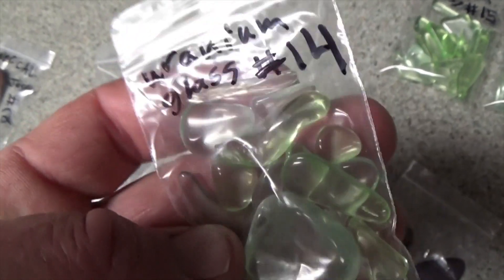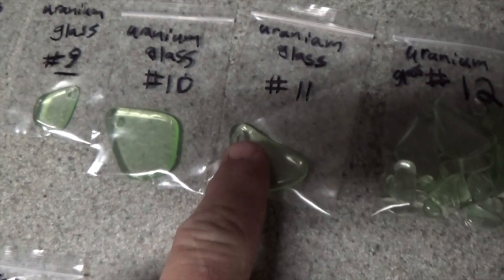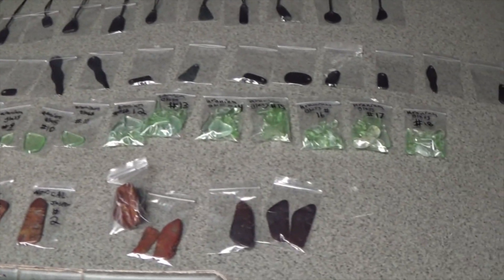Here they are all packaged up in a row. You could take those and wrap them or make them into beads, or just have them for your little collection — see, that's the uranium glass. All different sizes and fun shapes in each one of these, and they're on their way to the store. And then these are the ones that I got drilled — managed to get my drill through. A bunch of cute little pendants, or rearview mirror danglies, or window danglies, or beads, or however you want to look at them.